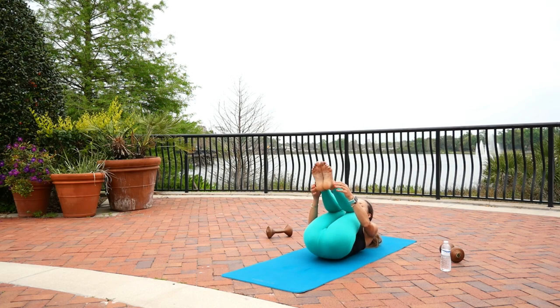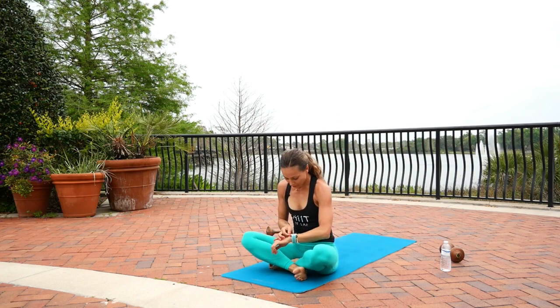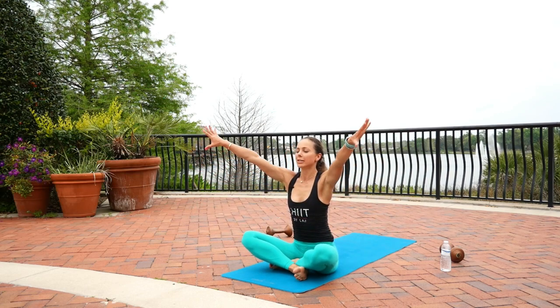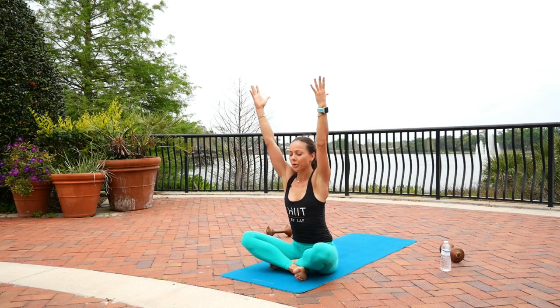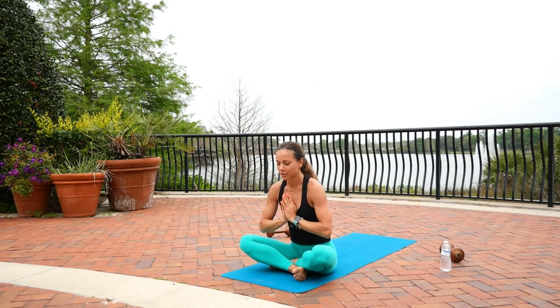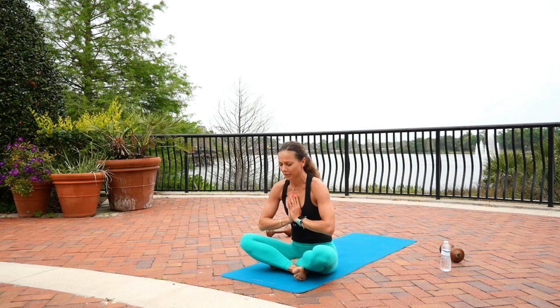Slowly, with your eyes closed, let's come up to the center of our mat. Close your eyes and reach those arms all the way up. Let's feel the air, the sun, the freshness. Let's draw our arms straight to the heart as a universal sign of gratitude for everything we already have, not what we don't have yet.